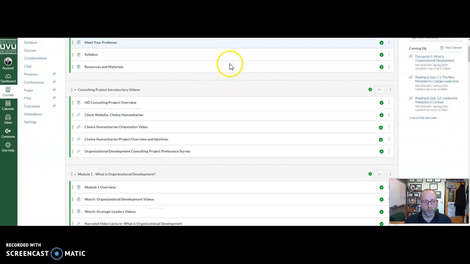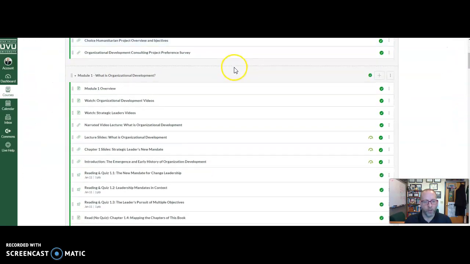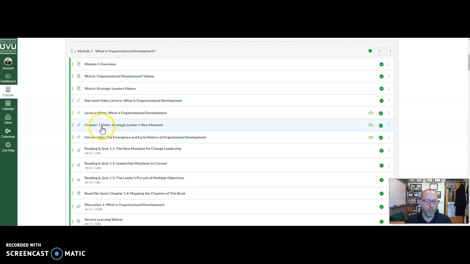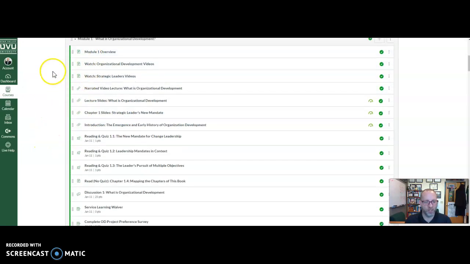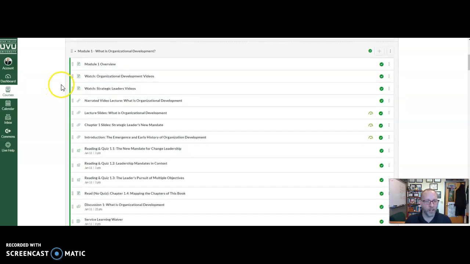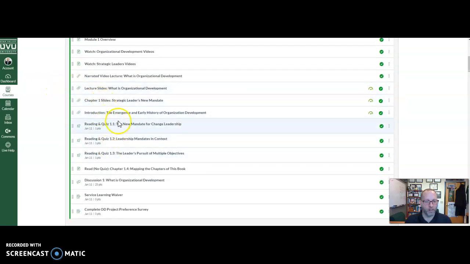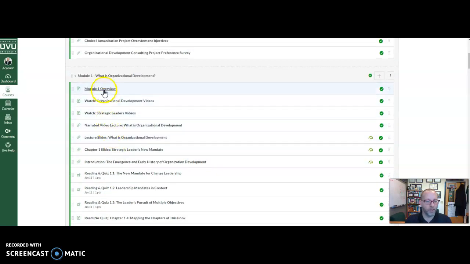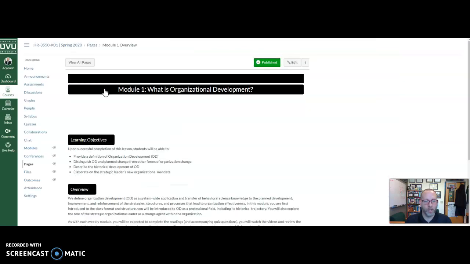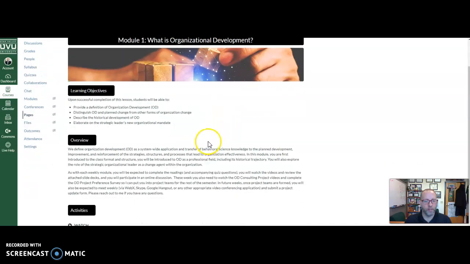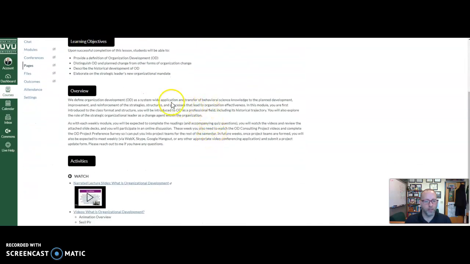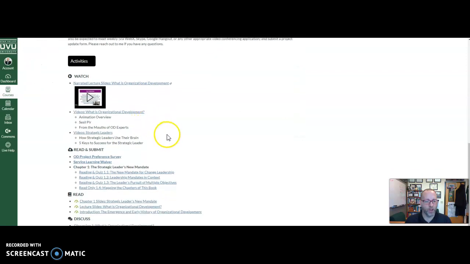And then there's weekly modules. So once we get into the content modules, there's 2 ways to see what you need to do. One is just the scroll method, where you can just scroll down and see everything that needs to be done, and click on the various things that you need to submit. But the other way is you can just go into the module overview. If you click on the module overview, that will then take you into an introduction for the week, and then you can see specifically what you need to do, and that's all listed here as well.